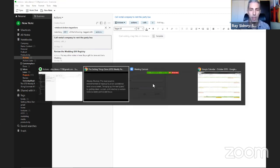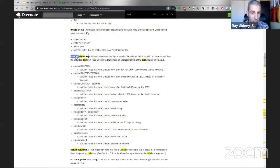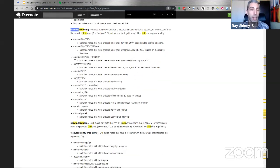I just wanted to show you this so you have a little bit of an understanding about the way in which the system works. So Evernote has advanced search grammar. You can see here we have 2 different search operators that are very, very powerful in the system. We have the created date time advanced operator, and then we have the updated advanced operator. And what we can do is we can actually say when something has been created in the system, so say you captured a new note into the system in your inbox, and then you created a project or an action from it, we can actually review it based on the date that you created it. And we can also look for things based on the date in which it was most recently updated.